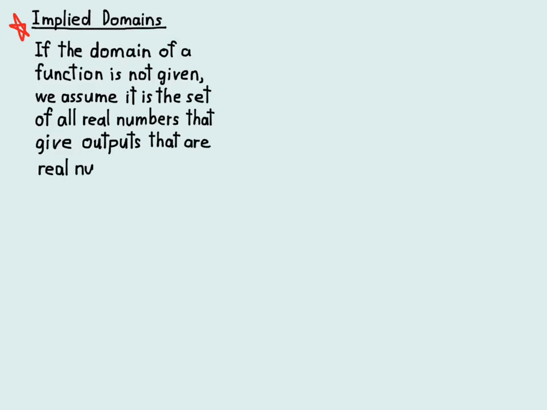So if the domain of a function is not given, we assume it is the set of all real numbers that give outputs that are real numbers. So if you take a number in the domain and you plug it into the formula, then the output you get from that has to be a real number. If it's not, then you couldn't use that input. So you'd have to take that input out of the domain. That's the basic idea.